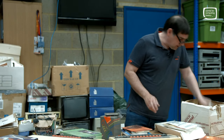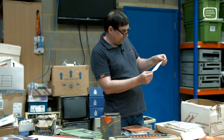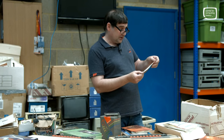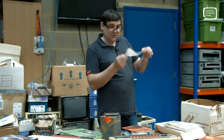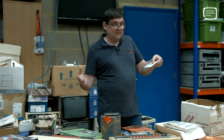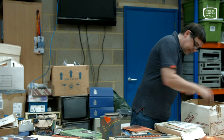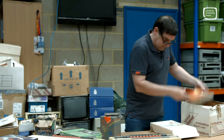Look at this. This is quite good. Curry's electrical storage. So this is the receipt. What is it for? Doesn't actually say what item it's for. $129.99. So probably for the Sinclair Spectrum Plus 2. So that's really cool, because we now have the original receipt from Curry's for that machine. So that's another bit of the history that goes with that machine. So that will be put with the machine as well. So let's put this away. We'll reunite that stuff later.